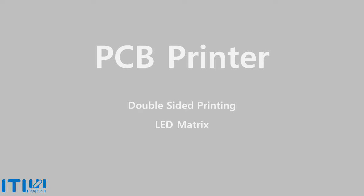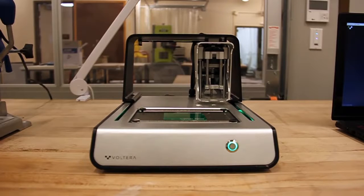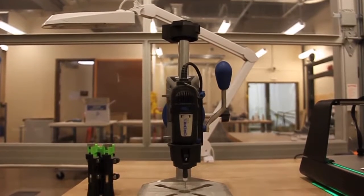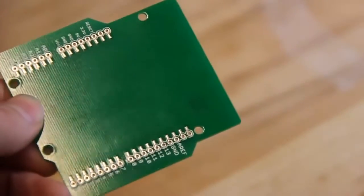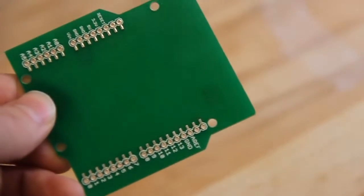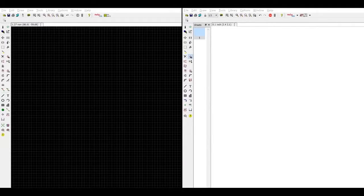To print a double-sided board, you'll need a computer with the Volterra V1 software, the Volterra V1, and, optionally, a rotary drill press to drill the vias. We will be printing this circuit on one of our own Arduino Uno template boards. This is a convenient option for making custom Arduino shields.